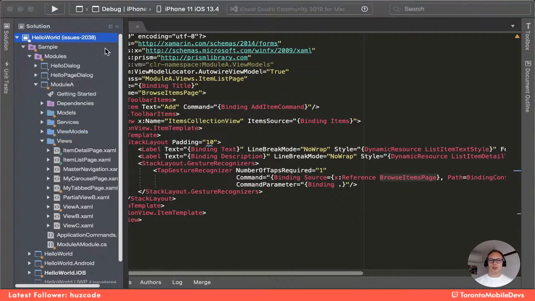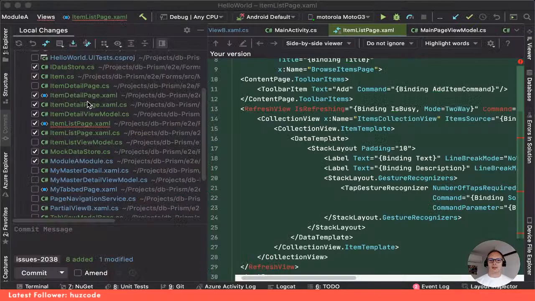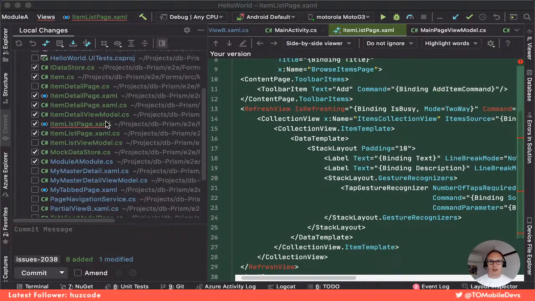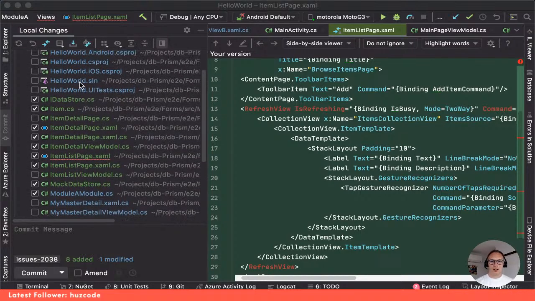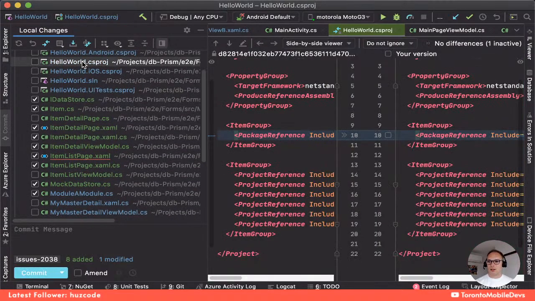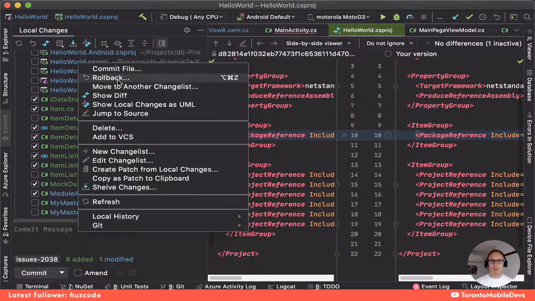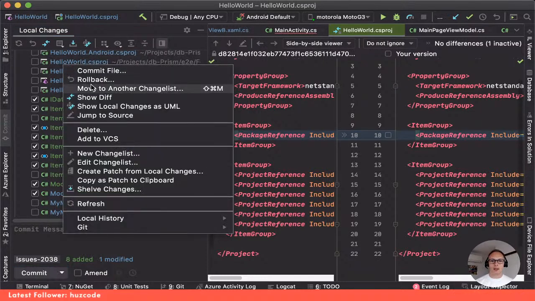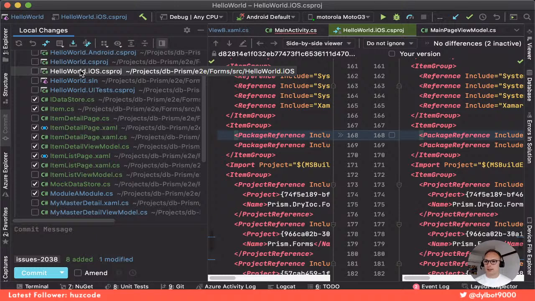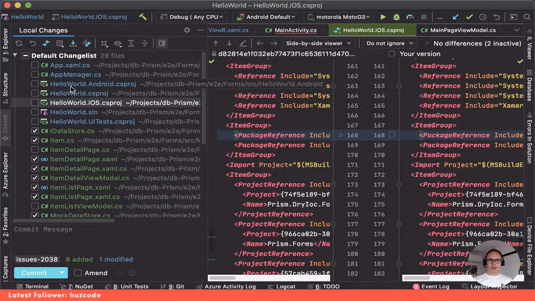Now I think I changed the Xamarin.Forms references in package references in another place. Yeah, in Hello World CS Proj. So I'm going to roll that back as well. Yeah, and the heads. Good stuff. So we'll roll all these back.